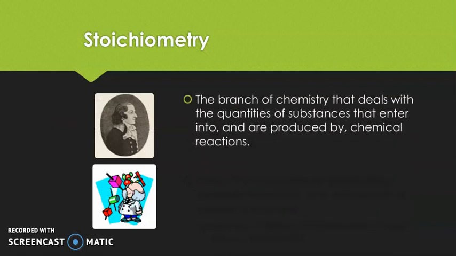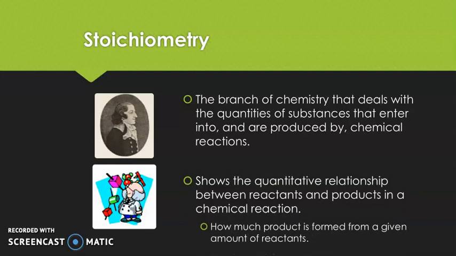So similar to cooking, you can look at the ingredients list, and maybe you need to start with 2 sticks of butter, 4 cups of flour, 3 tablespoons of sugar, plus maybe a bunch of other things if you're making good yummy cookies, and at the end you get, say, 2 dozen cookies. Similar here, we're going to look at what elements or compounds I need to throw together, how long I need to let them mix, or if I need to add heat, to get whatever compounds I want created at the end of my product. So in stoichiometry, we're just looking at those measurements and seeing how they transfer over.